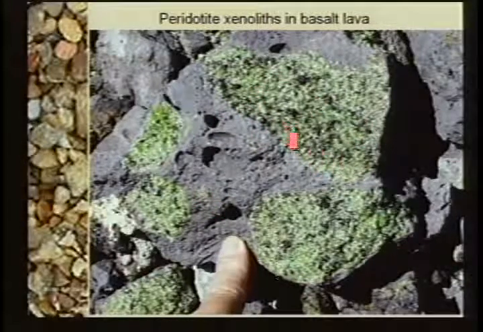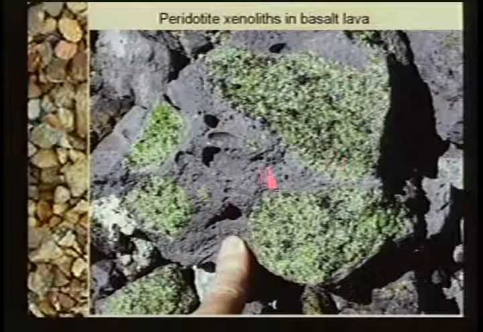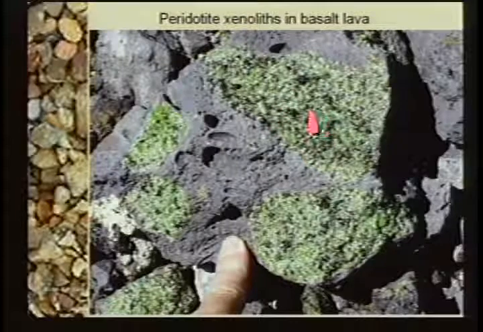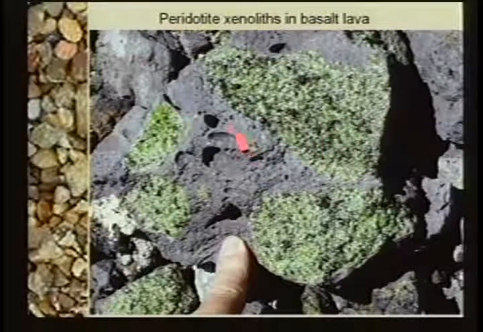These are xenoliths. These crystals formed in the magma inside the earth, but these pieces of mantle were basically carried up in the basalt as it erupted. So these peridotite crystals formed inside the earth, and these xenoliths, as they're referred to, were carried up when the lava erupted on the surface as basalt.